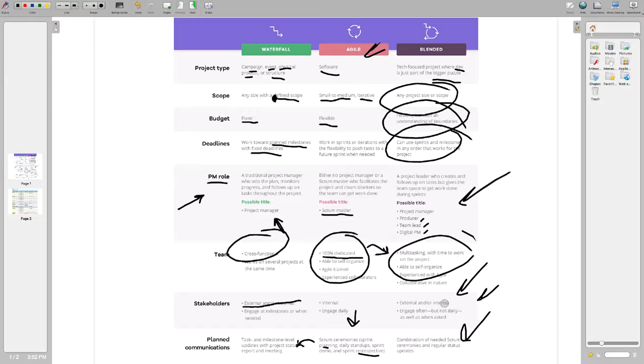It could be very different depending on where you're working at, and depending on the team, depending on the project.